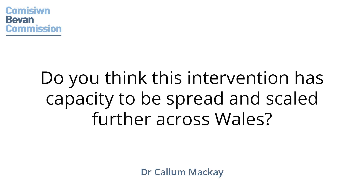Do you think this intervention has capacity to be spread and scaled further across Wales? I think so. One of the optional workshops I attended was on adopt and spread — boxing up your innovation. It's something that's next on my list, to reach out locally within Betsi. This project has been presented at our North Wales forum for intensive care, and we've had a chat with other units about their practice. They actually gave us the idea — asking why we were still taking a formal glucose bottle every morning when you can just do it on the gas. We're going to keep talking to them about potentially adapting and introducing our paperwork changes into their practice as well.